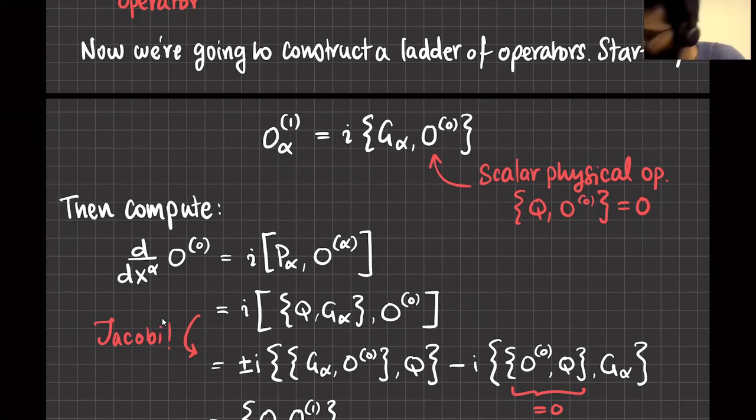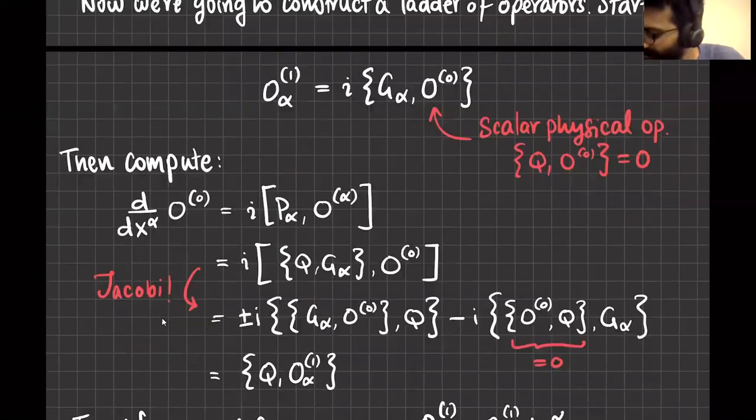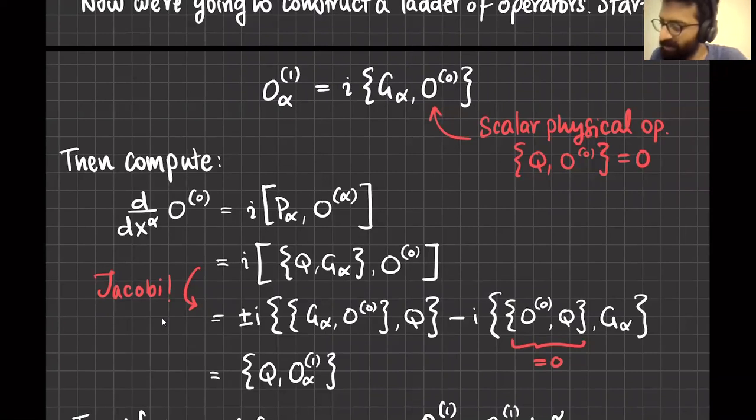I'm sorry, I seem to have switched bracket conventions at some point. There's probably a good reason for this. I think it has to do with the statistics of the operator. Let's not get hung up on the brackets. Let's just assume that all brackets are graded, which means that you should take into account the statistics of the objects being bracketed in order to decide if they're commutators or anti-commutators.